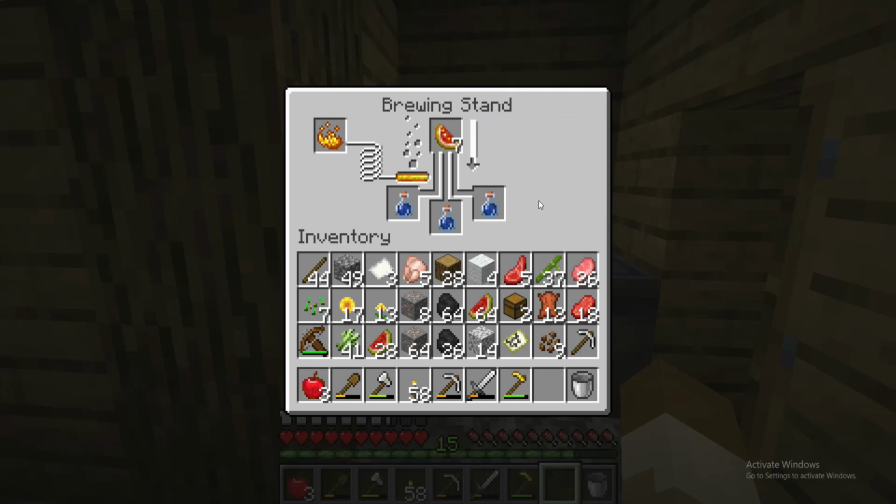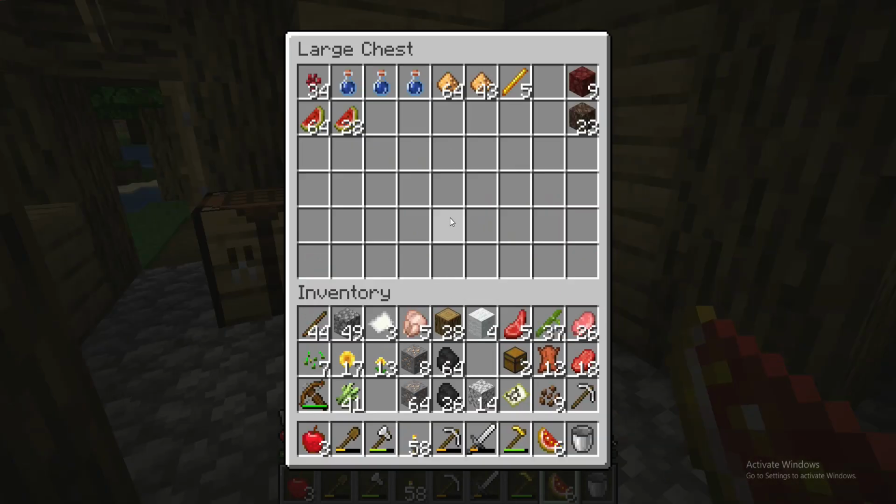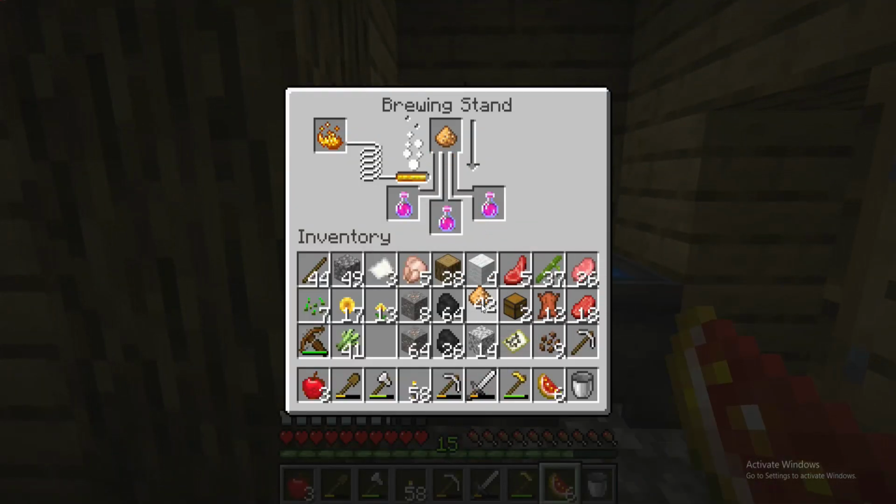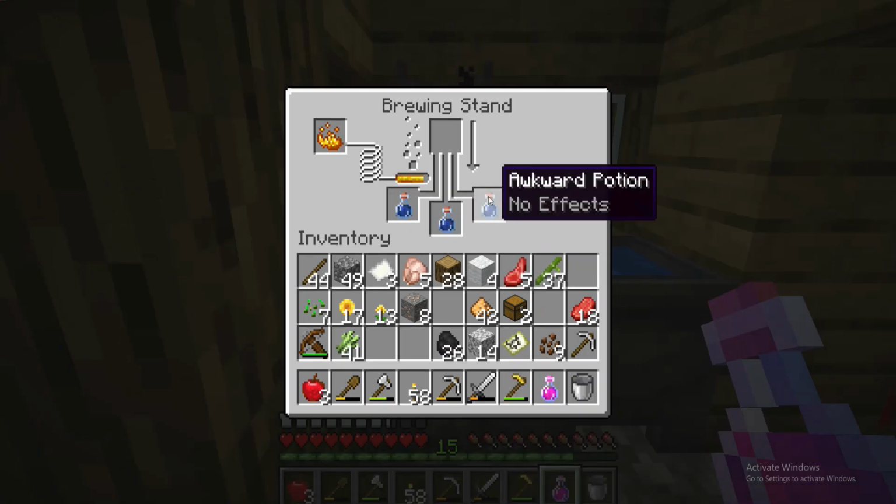Once we wait this tremendously long 30 seconds, you'll get the potion of healing, which is probably the best potion, especially when you're dealing with mobs. Grab some glowstone down in the Nether as well, and that will increase the potion to level 2, which will heal more hearts. So yeah, we'll do another one.